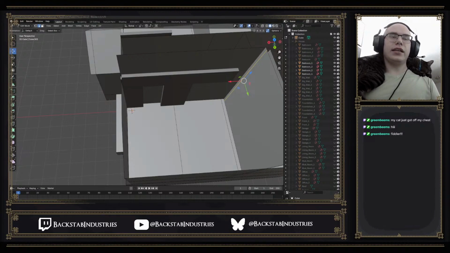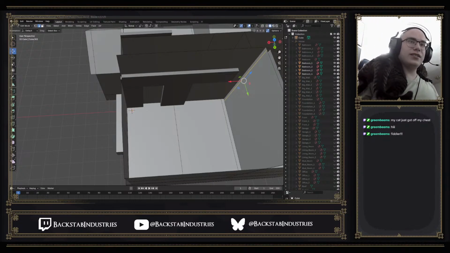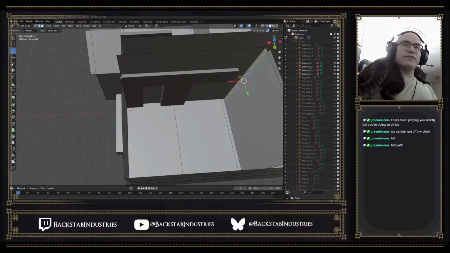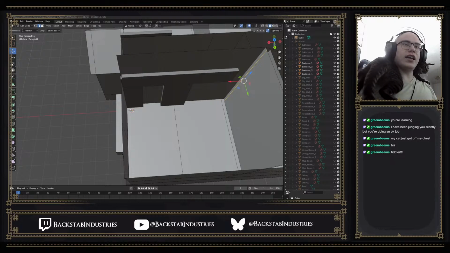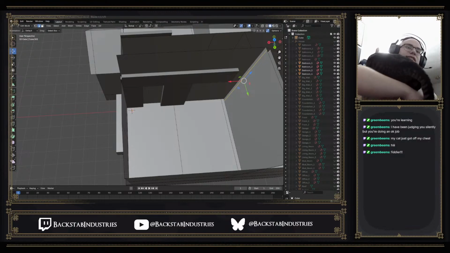I am making my first ever building in Maya, or not Maya, Blender. It's not going great if I'm being perfectly honest with you. I'm kind of silly, kind of stupid. Yeah, most of the issues I'm running into is simply, oh man, I'm really adding so many extra vertices. Let me get rid of them. Oh right, vertices are there so that you don't make n-gons.